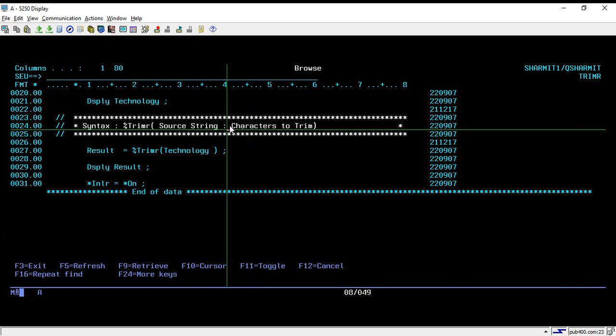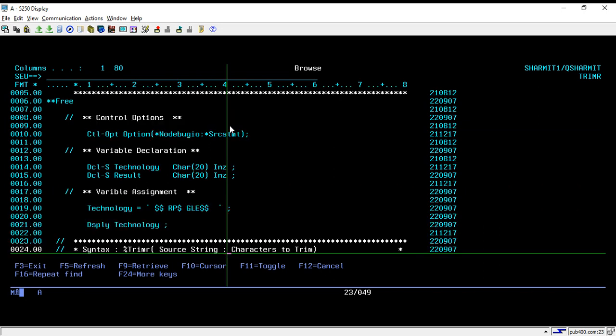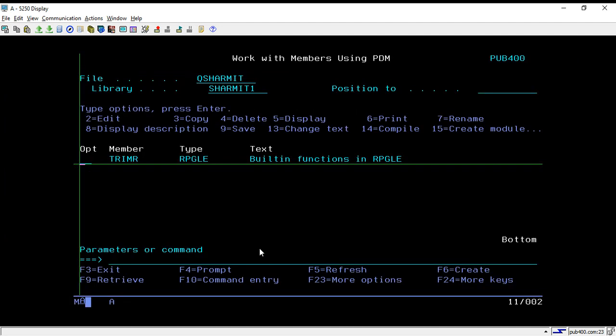If you don't want to remove any particular character, then you can avoid it. But if you want to remove, like here in this example, if the requirement is that we want to remove the dollar from this string, only in that case we pass space and dollar. It will remove the space as well as the dollar from the string. If we are using L, then from the left side. If you are using R, then from the right side. And if you are using trim, then from both sides. I hope the difference between trim L and trim R is clear.